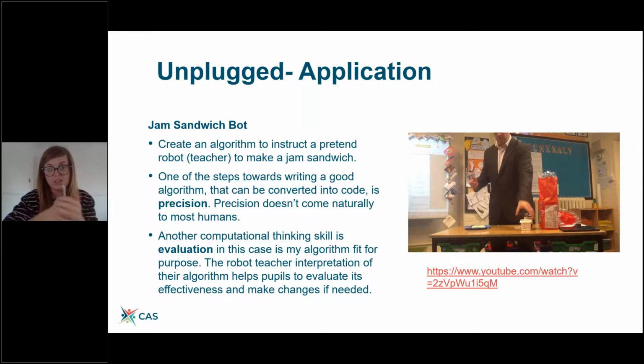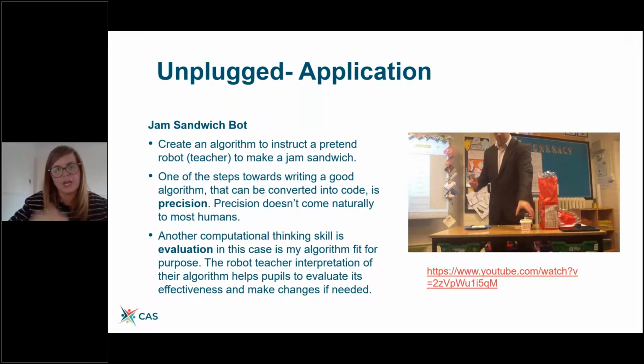But it's a really nice way of emphasizing algorithms and understanding. The teacher is a robot. The children have to write an algorithm to make you a jam sandwich. There's resources out there on his website. So I always used to say that your algorithm has to start with left hand or right hand. That's what I understand as a computer. So that's my start command. And then they have to tell me what to do. And essentially, you are at the front playing devil's advocate.